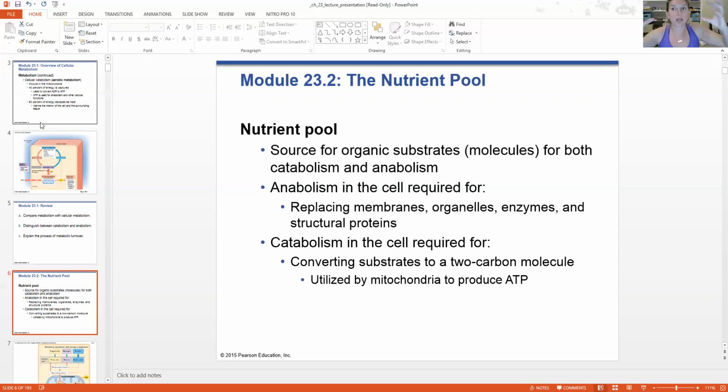So when you break bonds of a molecule, you're releasing energy. That energy can then be captured in another molecule by bonding two atoms together, two other molecules together, or that energy can be used to do something, like pump something, move something, change something, right? Do a chemical reaction. So catabolism is necessary for ATP to be formed. Breaking molecules down is necessary for ATP to be formed. Where does ATP come from? ATP comes from ADP.